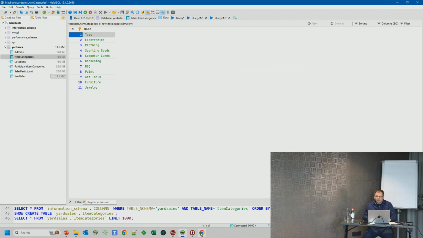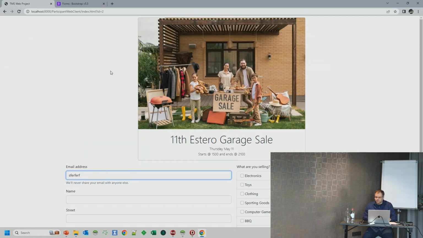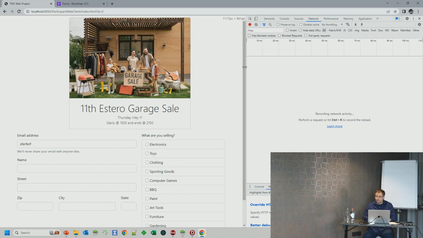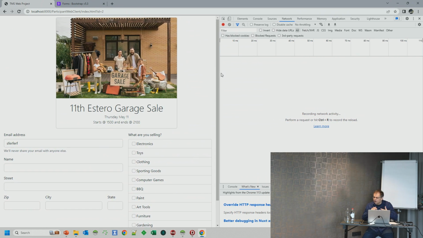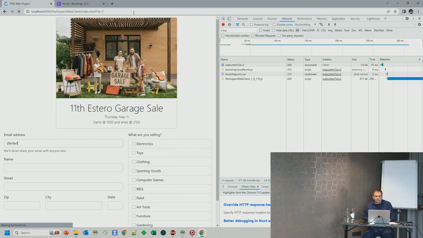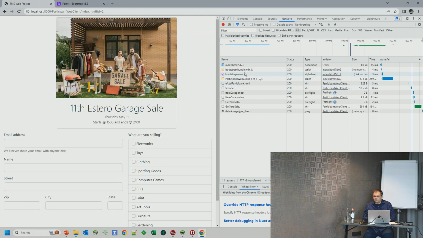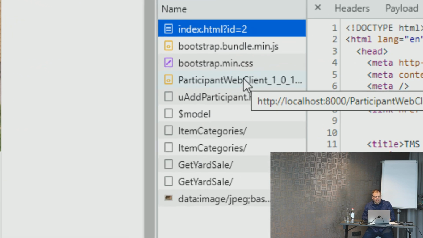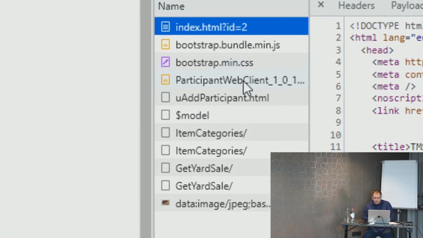Whenever you debug your applications, that's how I can show you, press F12 or invoke the developer console on your browser, however it is done for your browser. Here I see exactly what is going on. This is the first request where we request the page with a parameter. Then Bootstrap is being loaded. Let me make it a little bit bigger. Bootstrap is being loaded.